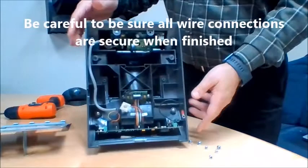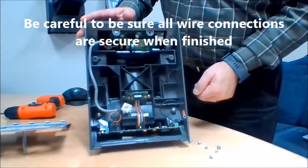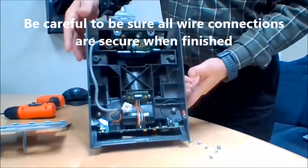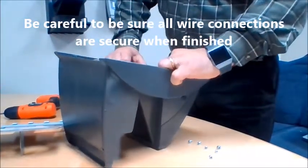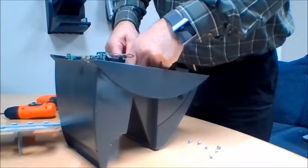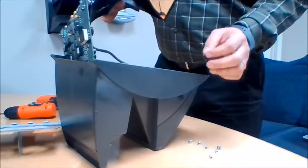Once those 3 screws are out, you have this T-shaped apparatus in here that will lift out. Simply lift up to take this out. It's okay for the motherboard to come along with it.